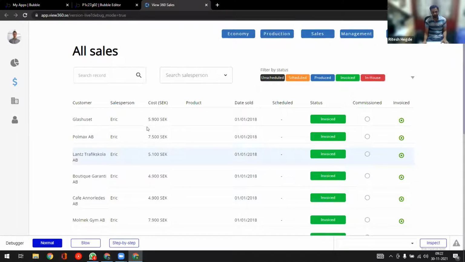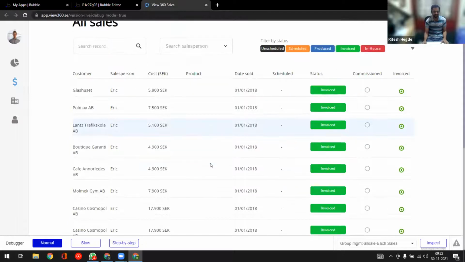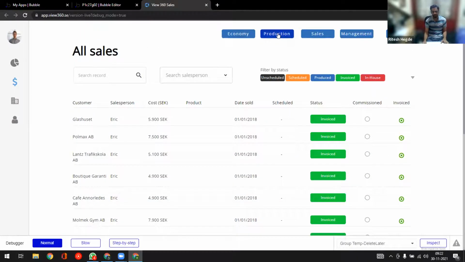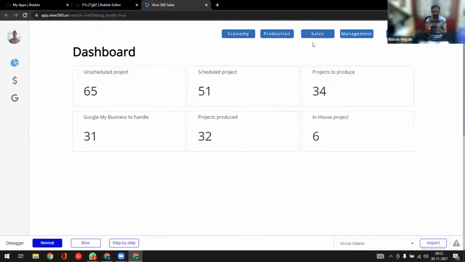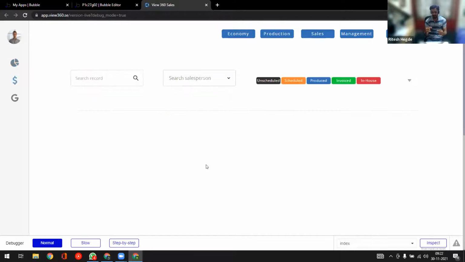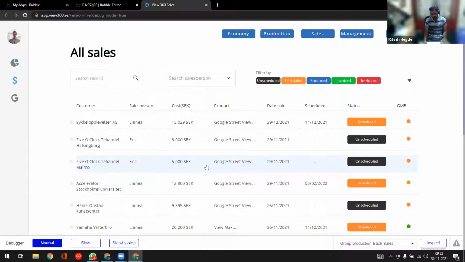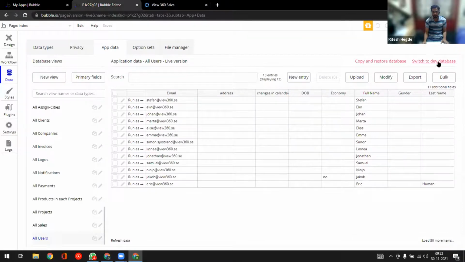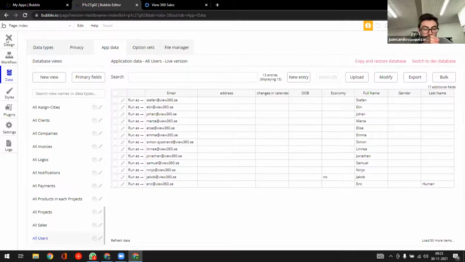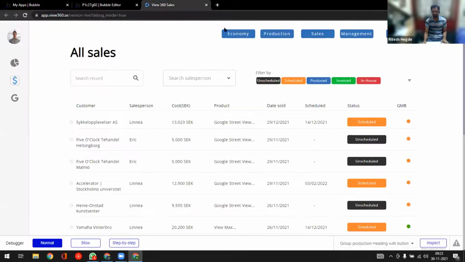Okay, so this table, the sales table, we are going to show the same table on almost all of this. Different people have different accesses, and we are showing almost the same table with slightly different conditions or slightly different operations that each one of them has to do with the sales. Initially we had grouped them differently, by the elements. For each type of user, like economy, production, sales, and management, we had a different main group.